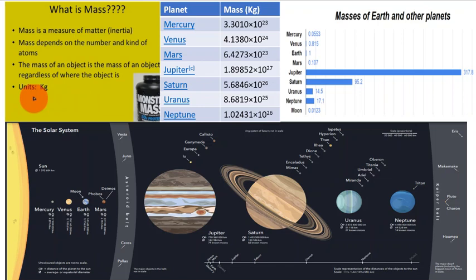Now, what we want to think about then is the mass of the planets. These are mind-bogglingly big numbers when we start to talk about the mass of a whole planet, in kgs. So here we have the main planets in our solar system, and beside each we have the mass in kgs. The mass in kgs is in scientific notation. So we can see that it's written 3.301 × 10^23.